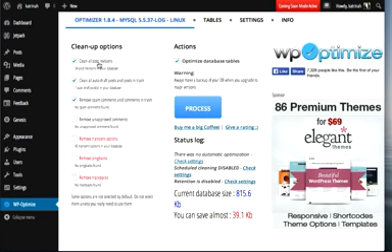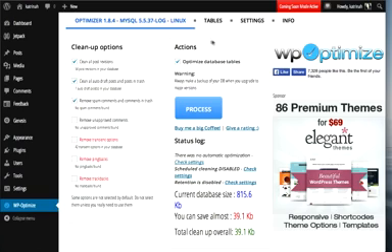You can clean up all post revisions. At the moment, I have 54 post revisions in my database that I really don't need. You can also clean up auto draft posts and posts in trash, and you can remove spam comments and comments in the trash. If you'd like to check out any of these other options, you can do so here as well. I'm not going to touch those. I'm just going to leave the default settings set right here.